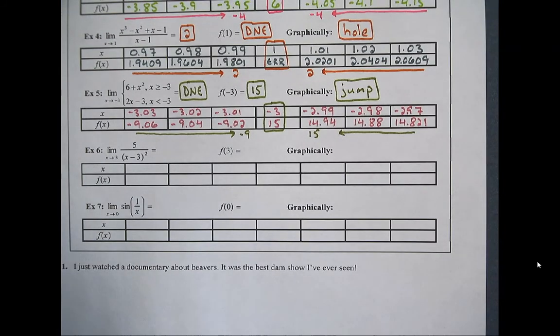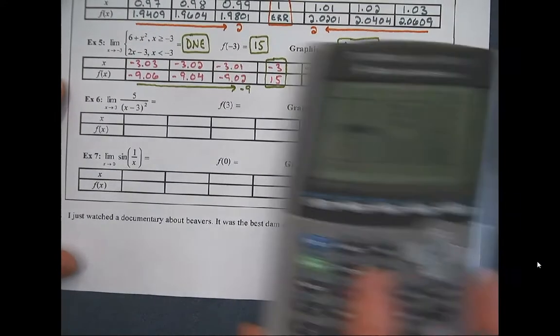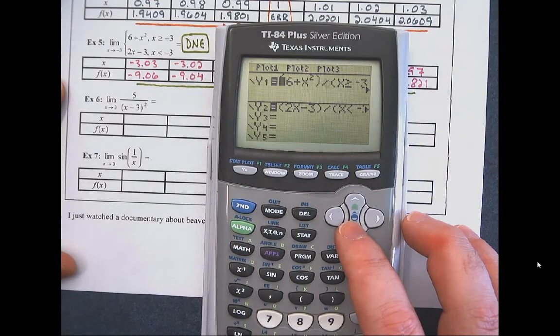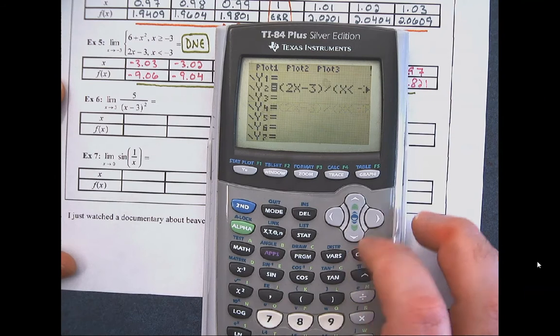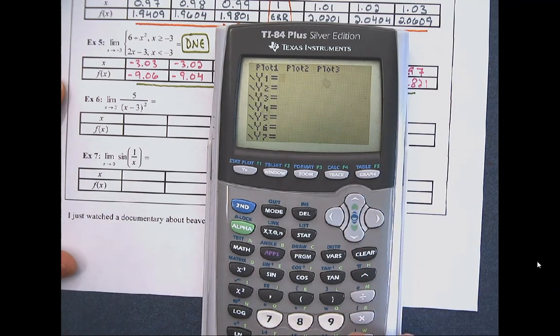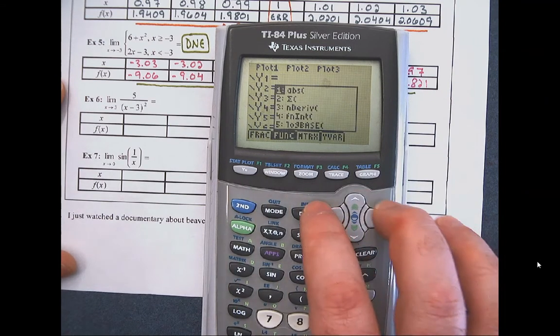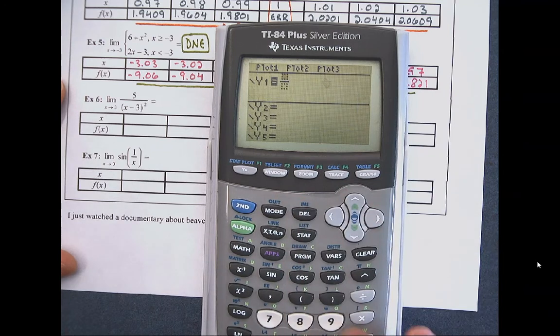I'm going to have you try, let's do the next one together. Not that you couldn't type it in. You can do all that part on your own if you want to pause and fill in your table. But I think evaluating it is kind of sneaky. This time I'm going to do it with Fancy Calc.